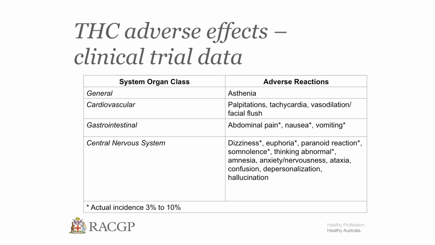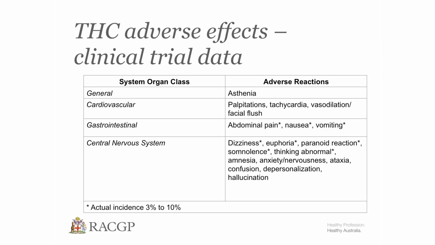If we look at the adverse effects of using a THC product, and for this slide I've used the product information for one of the registered products overseas. We see asthenia, which is a general weakness and malaise. I had to go away and look that one up because it wasn't a word I use often in my clinical practice or in my public health medicine practice. We do see palpitations, tachycardia, vasodilation and facial flush, none of which would be hugely concerned. Interestingly, paradoxically, it can also cause nausea and vomiting.